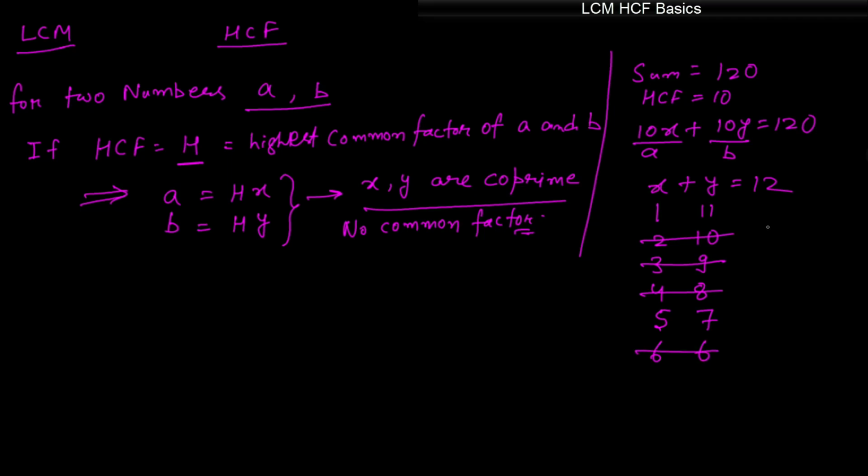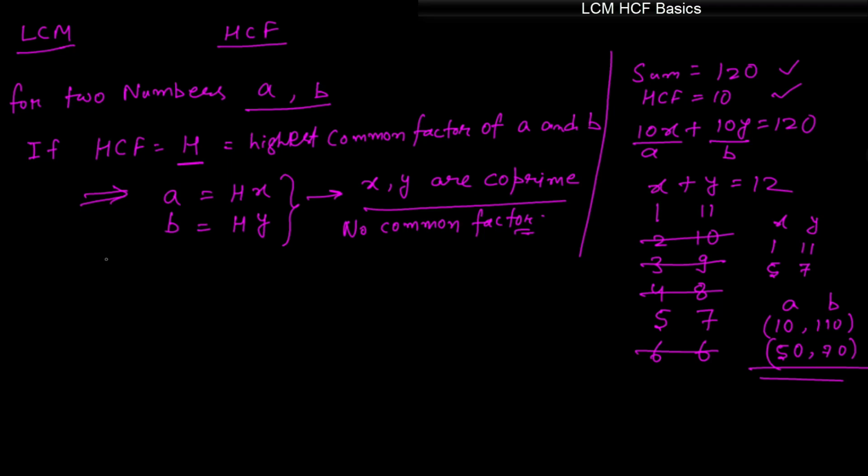So there are only two possibilities for x and y. Try to understand, these are the possible pairs of x and y: 1 and 11, and 5 and 7. So what will the possible pairs of numbers be? Remember, A is 10x, B is 10y. So the possibilities will be 10 and 110 as one pair, and similarly 50 and 70 as the other pair. Just try to understand that part, that's very crucial and important. Similarly, if a product is given, or a difference is given, or anything else, you can present it in that manner.